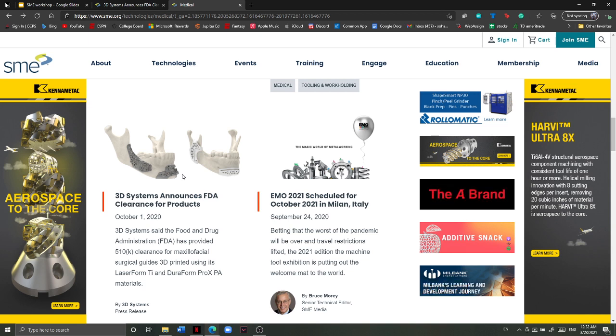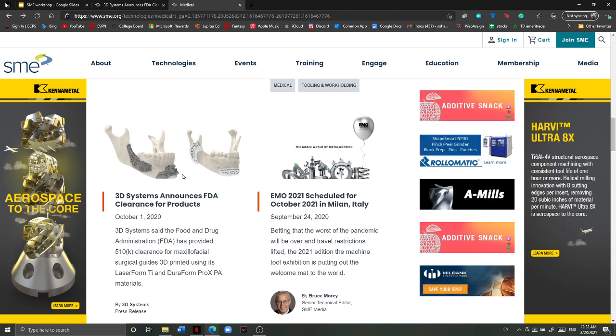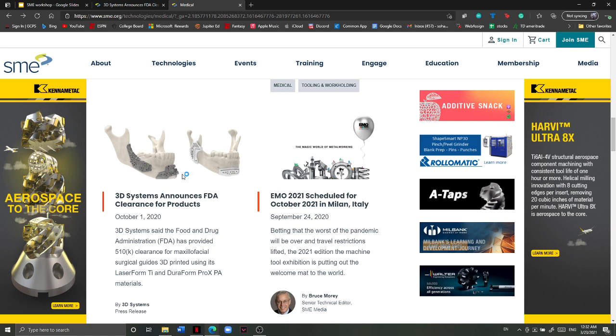What these guides do are, through a software, the doctor can model your exact anatomical structures for the maxillofacial region, and then 3D print surgical guides to help the doctor through the surgery, to make it more efficient, more safe, and more successful.